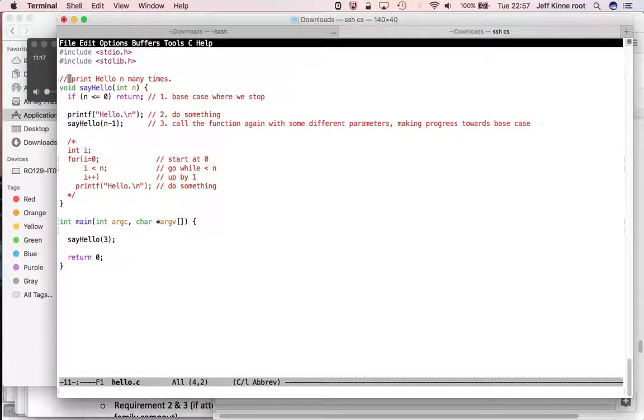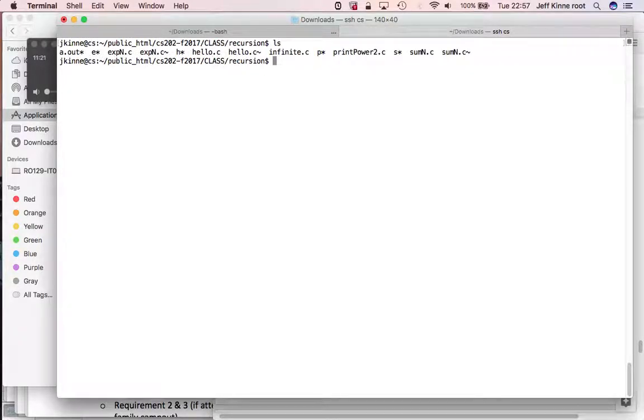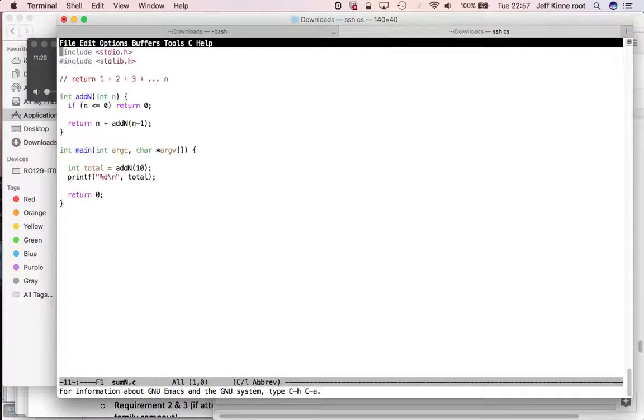Let's take a look at another one of these that we have prepared here. Sum n. So we'll look at sum n.c. Let's go ahead and run this program.